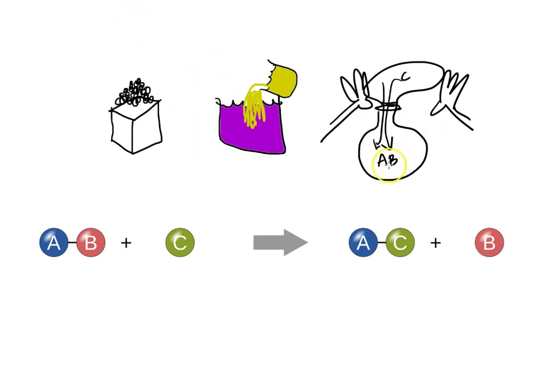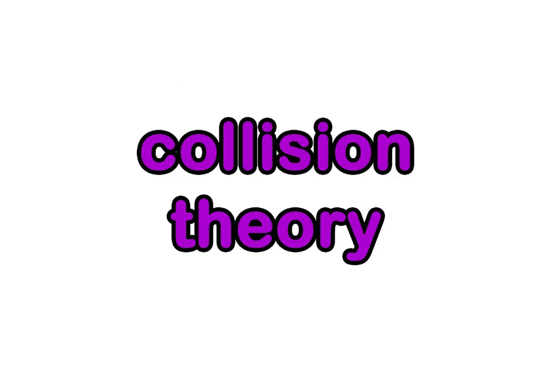I think most of you would probably say probably the gas, and second would be the liquid. You would see reactions if these two molecules are supposed to react in a single replacement. But you would also realize that not the entire cube would be reacting — only where they were touching. And this gives us a clue about what's going on, bringing us back to collision theory. What collision theory is really talking about is that molecules are reacting with each other simply because they are close enough to react — the atoms themselves are touching each other or getting close enough to share electrons, give off electrons, or manipulate each other.